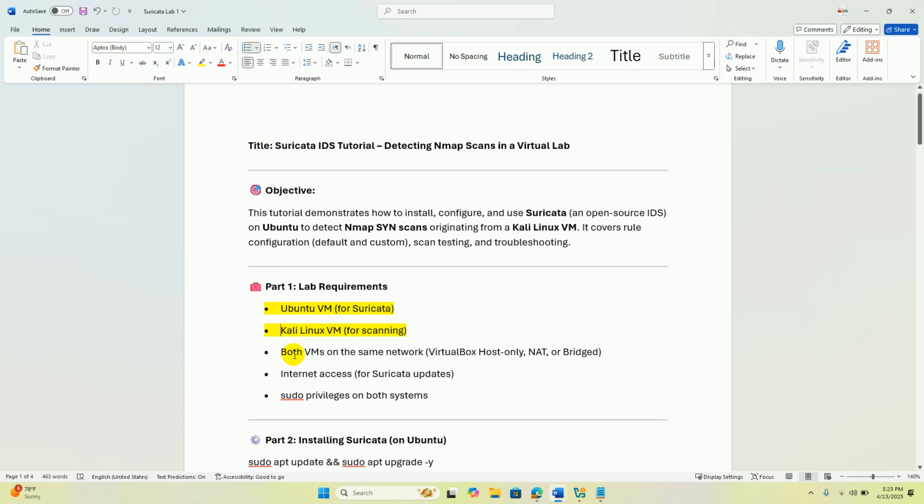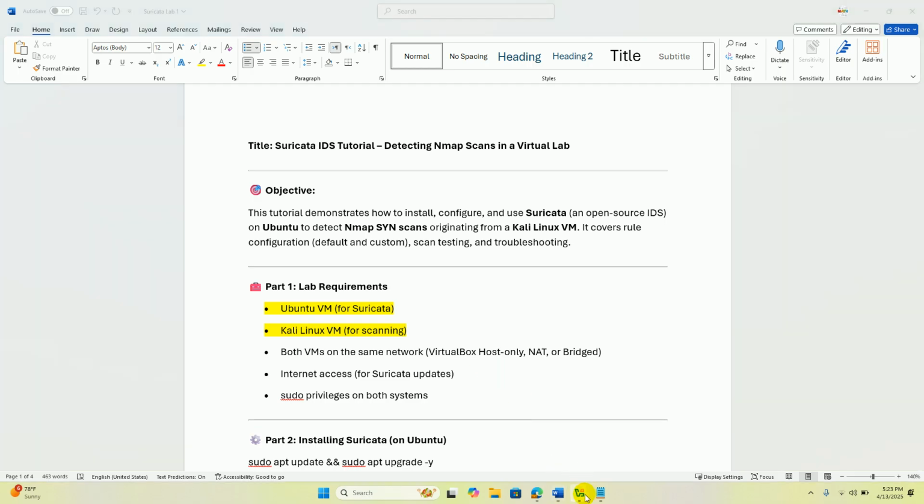Ensure that these virtual machines are connected in the virtual local area network using host-only adapter, and also enable one more additional adapter for both Kali and the Linux system to download and install the needed softwares.